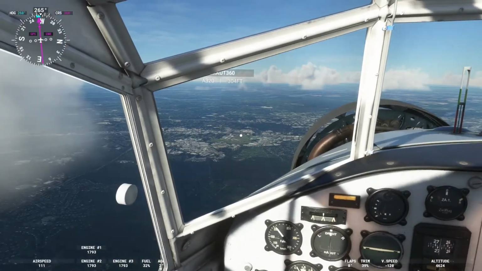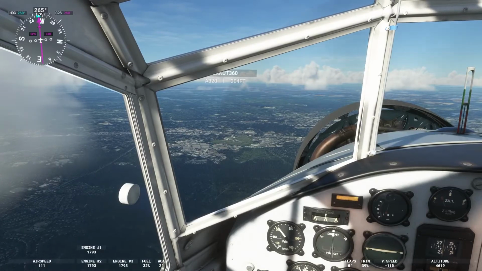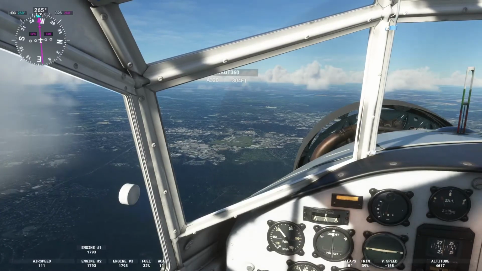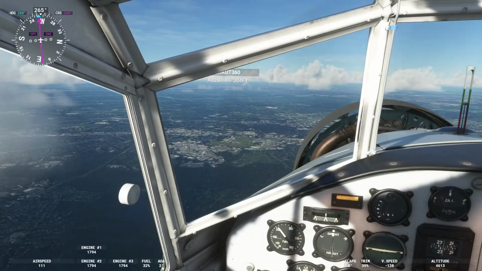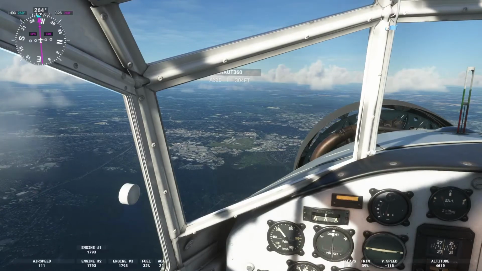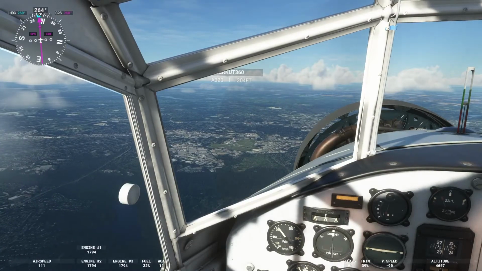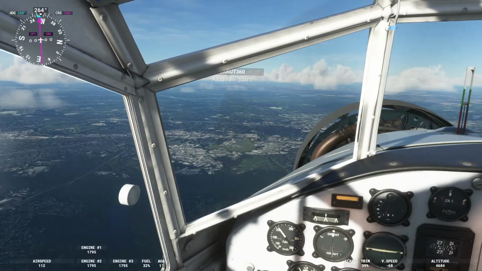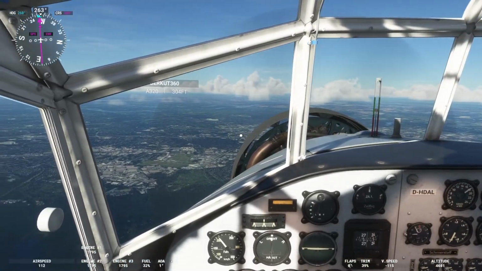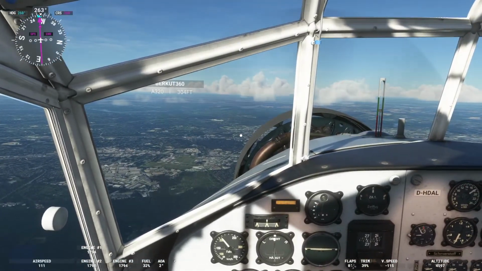Right, I see that. Let's have a look at this again. So then Washington Dulles should be almost to the front of us once we get to our cruise.